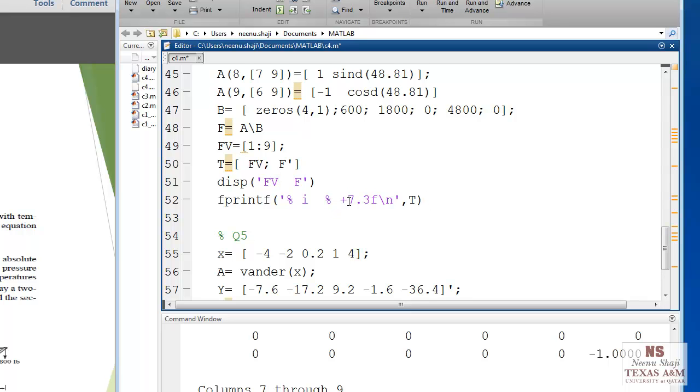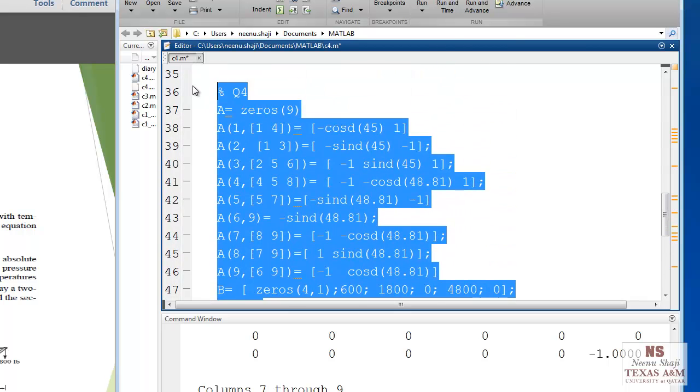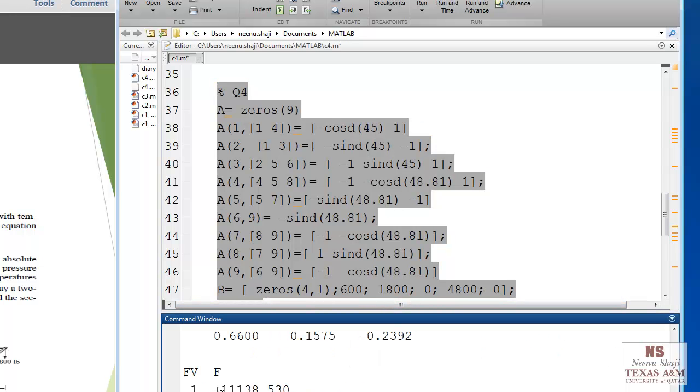Now notice that we have a plus sign here, so that is a flag, so that when you have the output, as we run here, we get the sign, whether it is a positive force or a negative force.